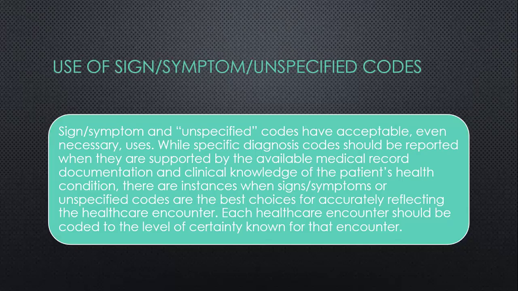So if the provider documents chest pain and they don't say other chest pain, it is appropriate to use the unspecified code. I know that we are told, if we get a denial and the unspecified code is not payable, sometimes we might be led in the direction to use the more specified code. But remember, that could be considered fraud or abuse. If your doctor did not document it was the other or other specified code, we are not allowed to change the code on the premise to get a claim paid.